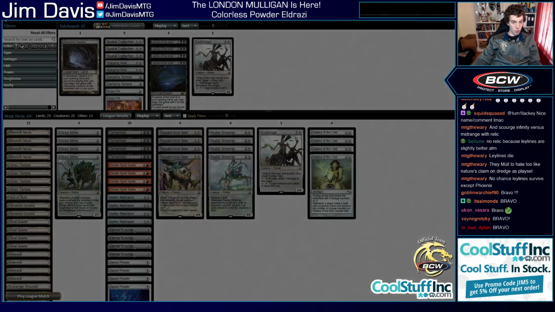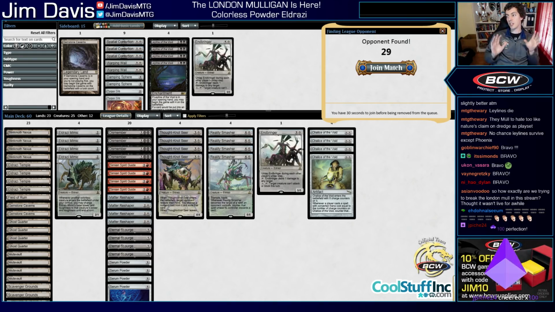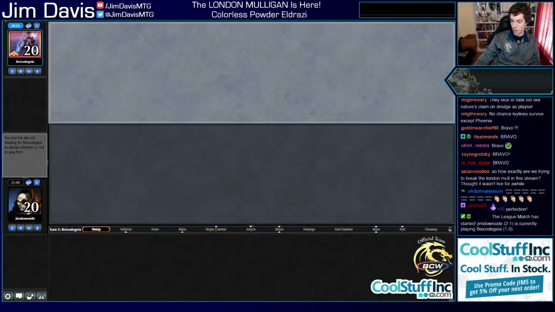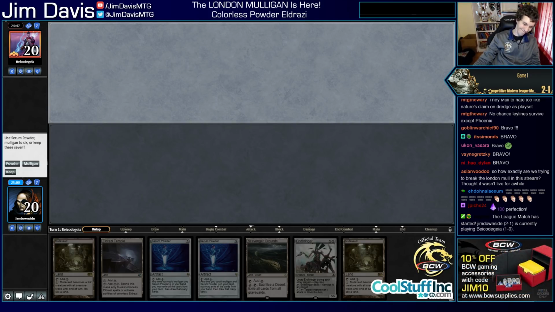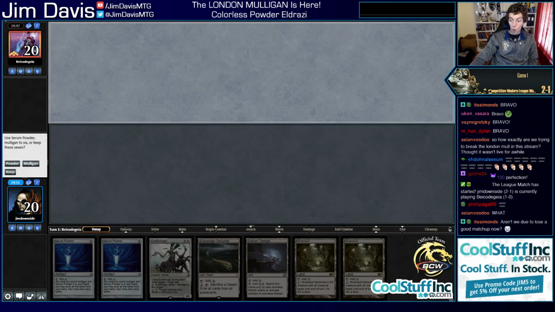Okay. 2-1. Lost to Valakut. Bad matchup. Beat Tron. Not a great matchup. Beat Blue Eyes Control. Not a great matchup. So that means if being due is a thing, which we definitely are, we're guaranteed to play against a good matchup in our next 2 matches. So... Asian Voodoo, it's live right now. London Mulligan is on Magic Online. What? Alright.